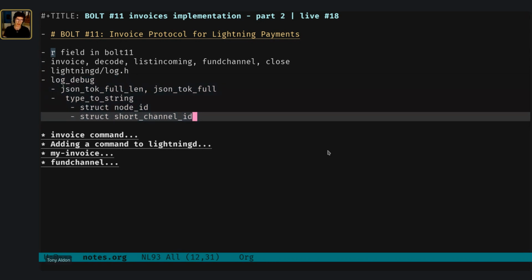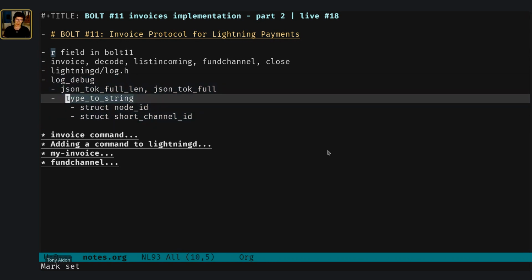So for instance, there's a function that is really important to do that job, and also to produce output of a JSON command, which is the function type_to_string, and we are going to play with those functions a little bit in one of the functions that doesn't do the calculation of the routes, but at that time we are going to see that.